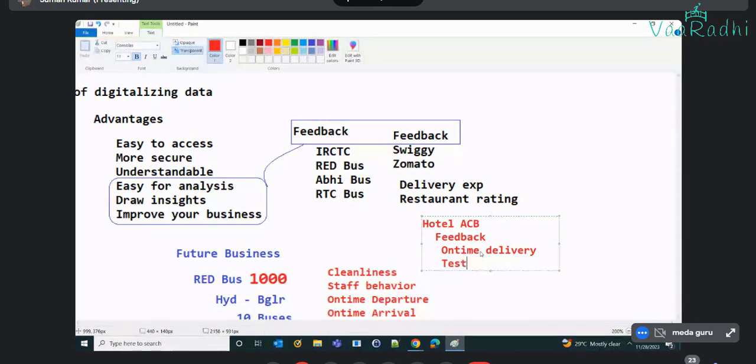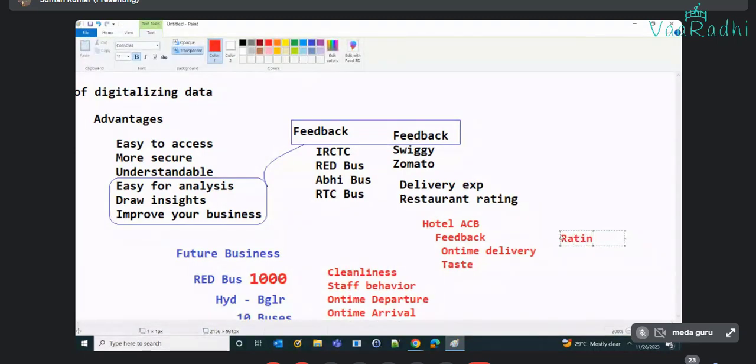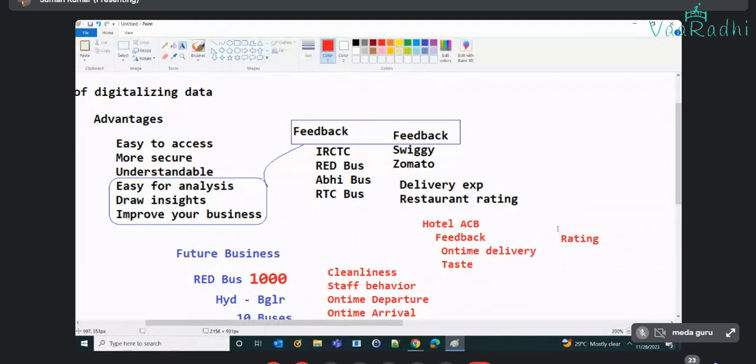So like this, they'll give feedback, and we will select the historical user, nothing but the guy who ordered and already received. That guy will give this feedback. Based on that, the next customer who is going to order on this platform will have some rating information for that particular hotel. This way, it helps both the hotel guy as well as the platform operator to improve their business.